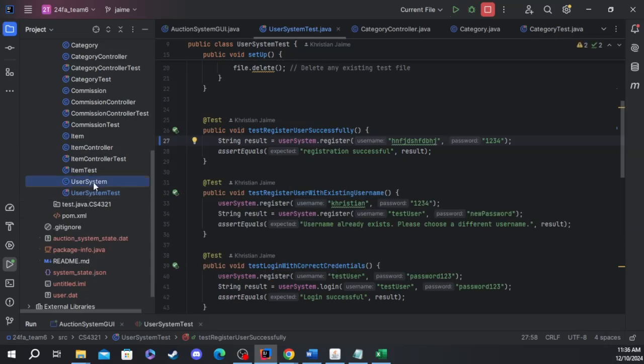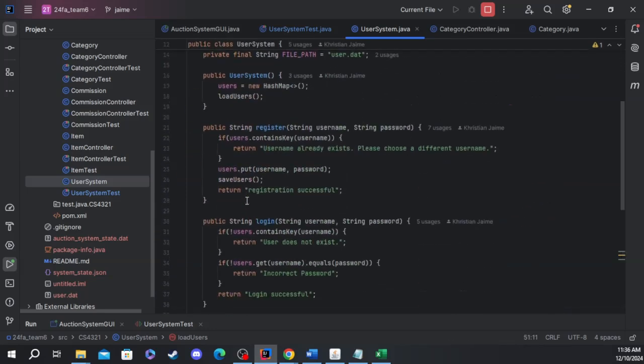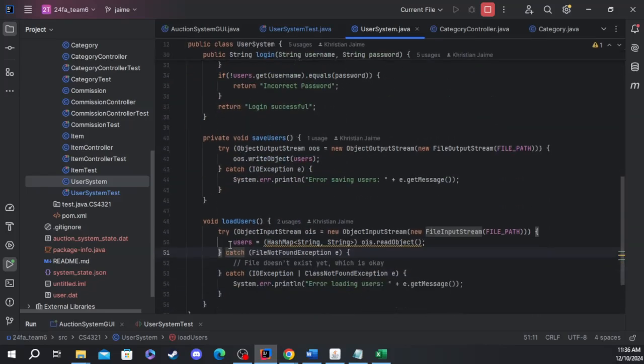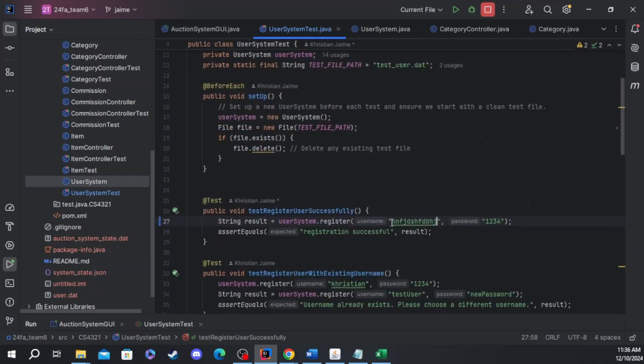I guess the only reason why that happened is that I used an object input stream, and I'm assuming something with the maps I used automatically saves it the first time into a file. So when you run this again, the user would have already existed. That's why, for some odd reason, if you were to run this again, this would fail.